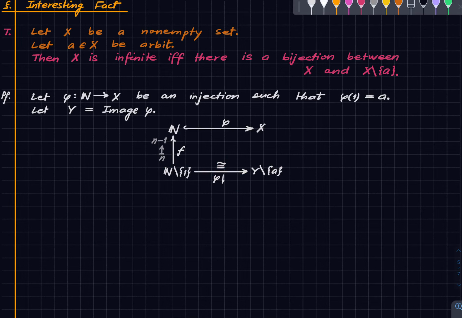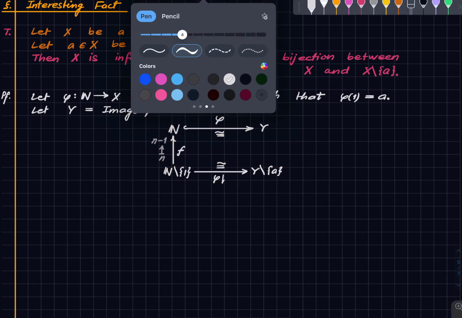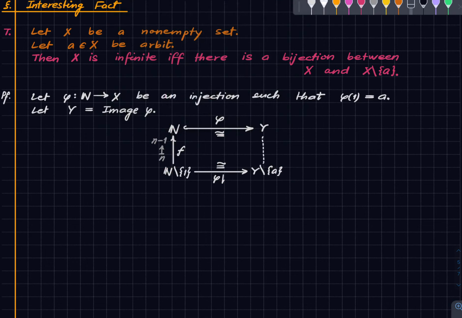Okay. And maybe I will write y here so that everything is a bijection. This is also a bijection now. So this is, let me just write it as phi even though we are changing the target. This kind of thing shouldn't confuse you. So this is a bijection, this is a bijection, and this is a bijection. Everything is a bijection here. So just define alpha. This is our map alpha.